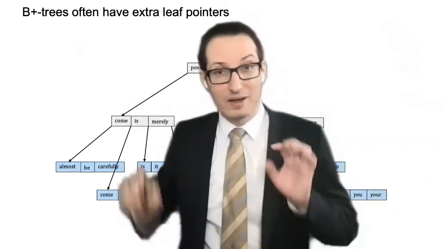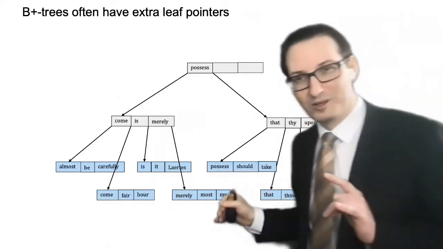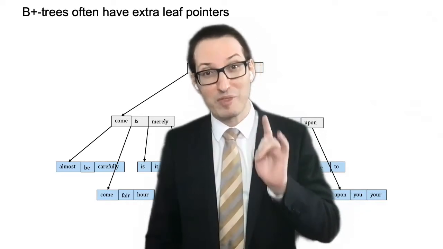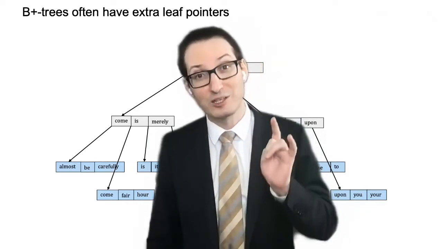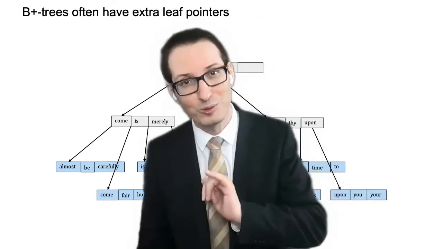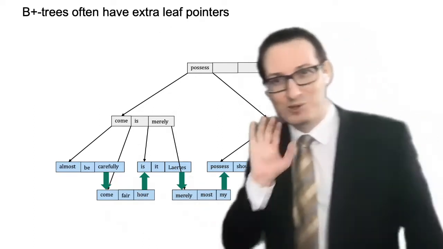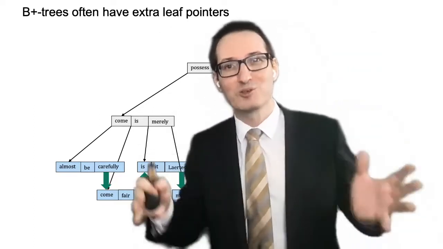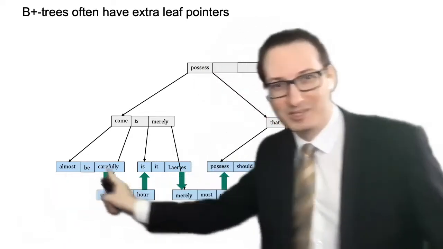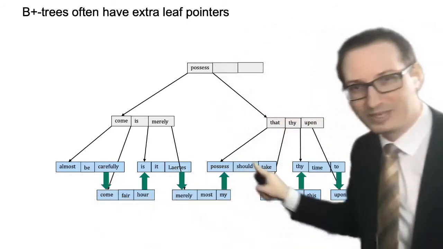The plus in there actually means more than just the fact that the terms are just on the leaves. If the terms are just on the leaves, it means that you can do something pretty cool. You can actually traverse the entire list of terms in linear time. And how do you do that? Because we actually like to put extra pointers in there. So that's the magic. It's like a hybrid structure between a B plus tree and a linked list, actually, because this is a linked list. So you see, we have a linked list structure on the actual leaves.